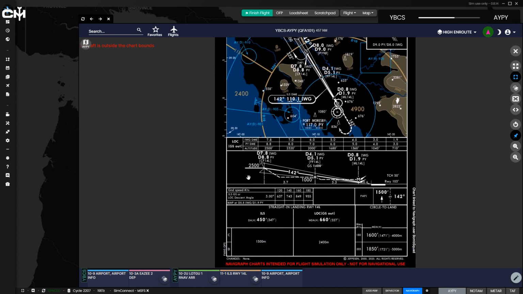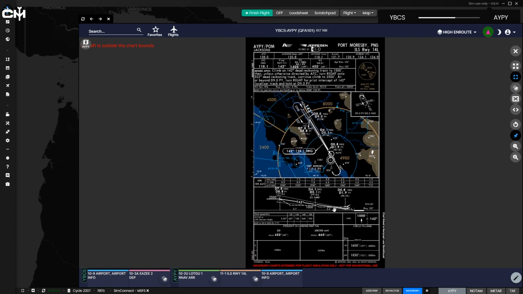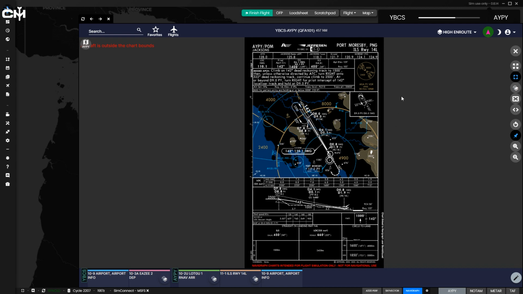Looking down here, so 2,500 feet coming in at 7.8 from IWG, 8.8 from PY. We'll start our descent there, but glide slope intercept is over here, 1,400 feet, and then missed approach point down here. Straight in landing runway 14 left for the ILS, 347 feet is our minimums. PAPI lights doesn't say which side, and then you have your information there for your missed approach.